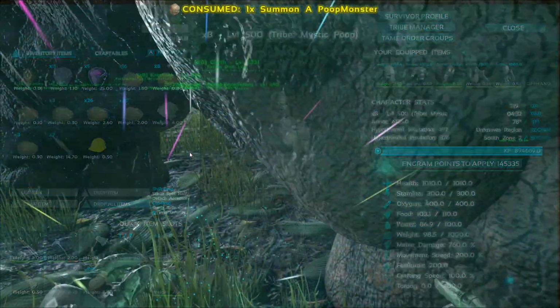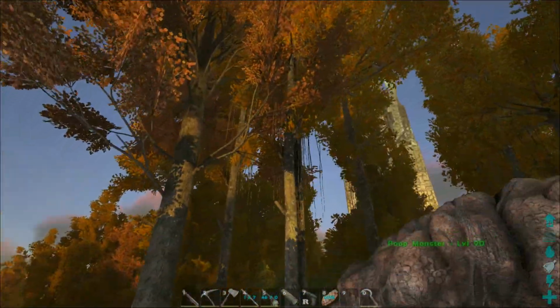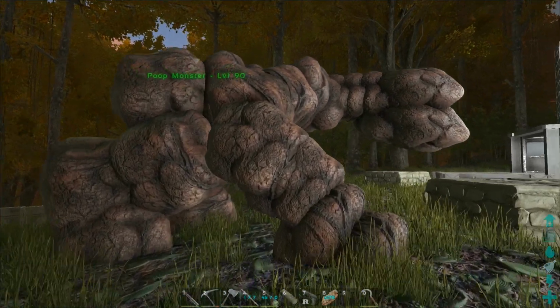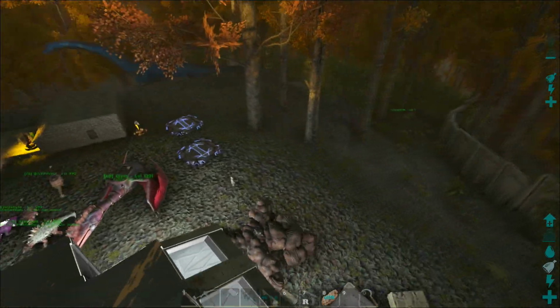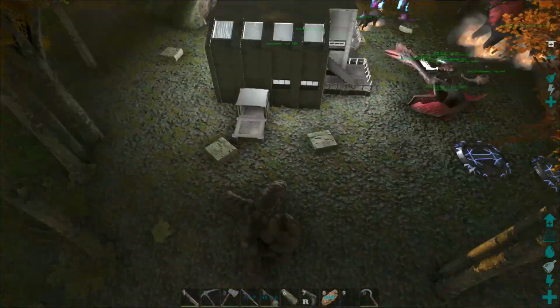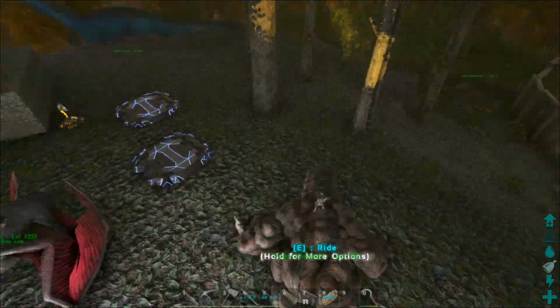Here we go. Bam. Hi. Oh, you're a big guy. Oh, my goodness. You are a big pile of poo, is what you are. Ah, that poop worm. The poop worm don't do nothing. Oh, you know what? Actually, hold on. Maybe it's a thing we gotta unload it and reload it.